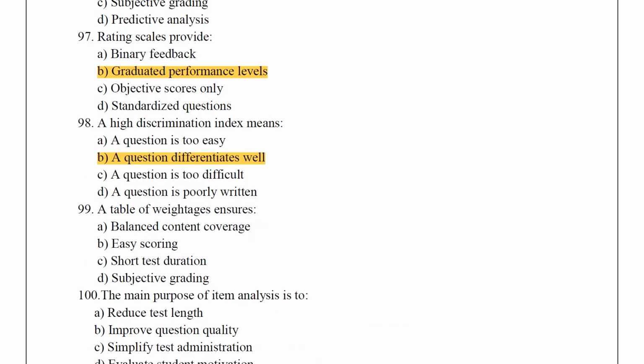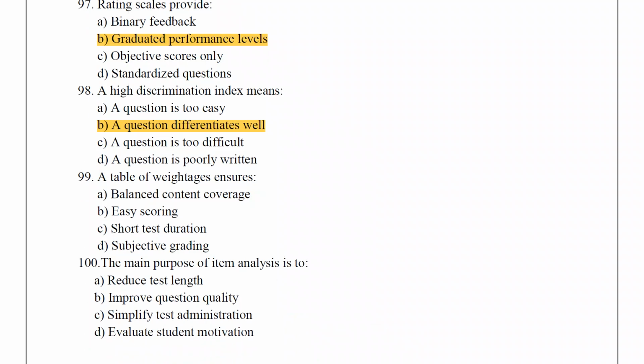A table of weightage ensures balanced content coverage. The main purpose of item analysis is to improve the question quality.